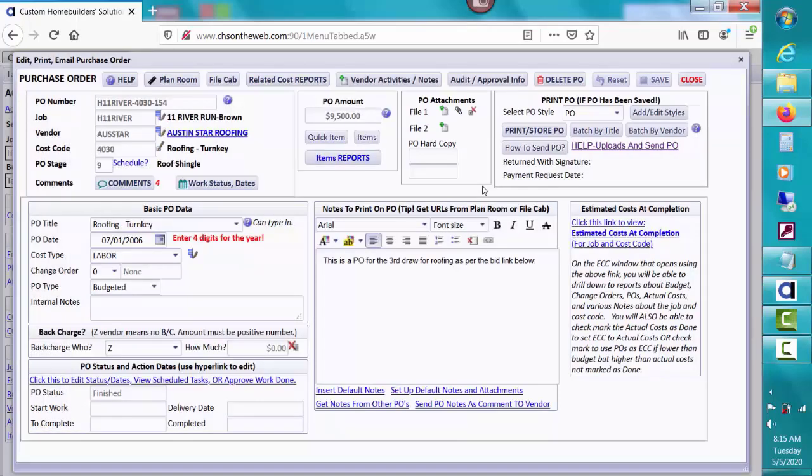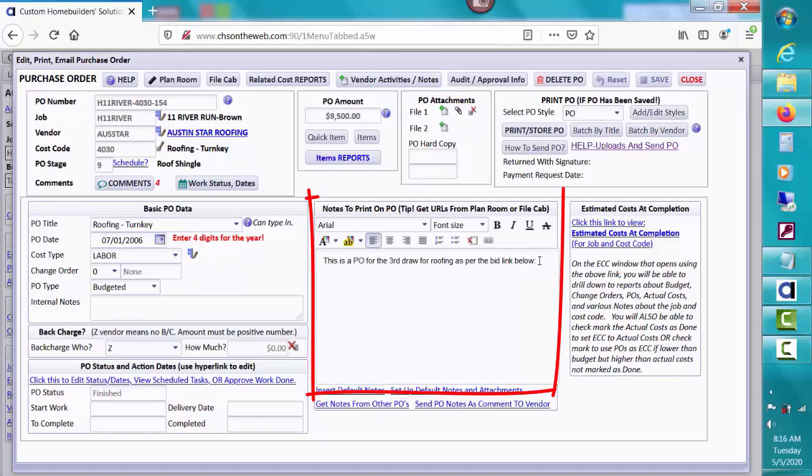What you'll see after I do that is now we have an attached file 1. We could go back and open that window I just had open. If I wanted to make some changes, I could click the paperclip icon and see the same thing I just showed you a minute ago, or I could remove it. I could clear the attachment by using this.